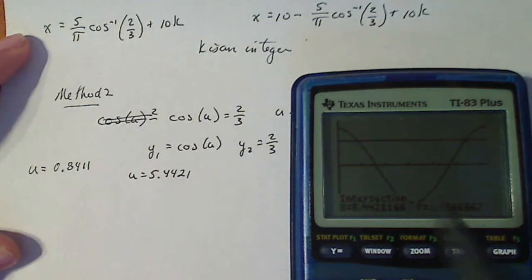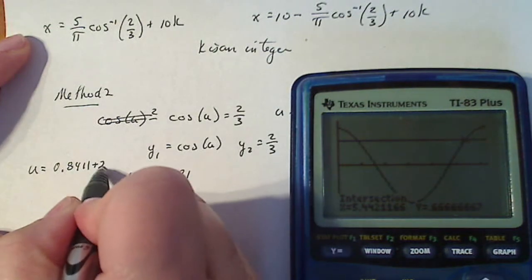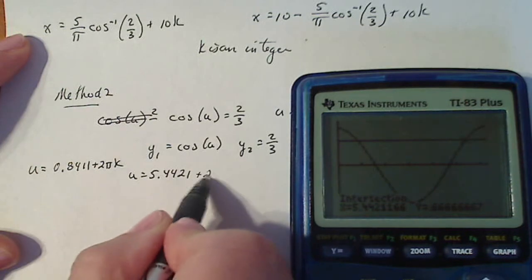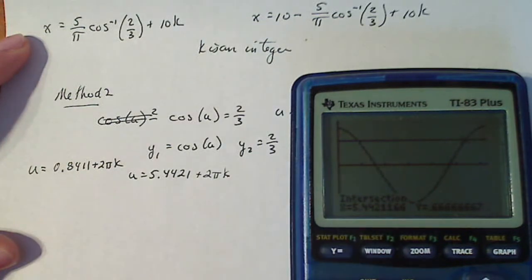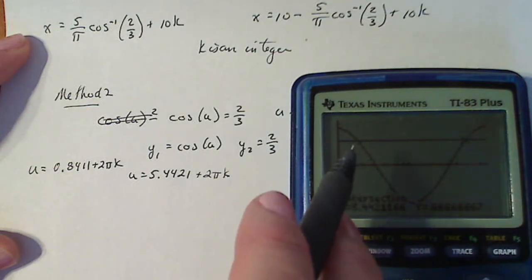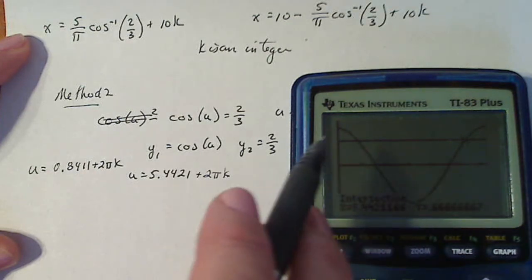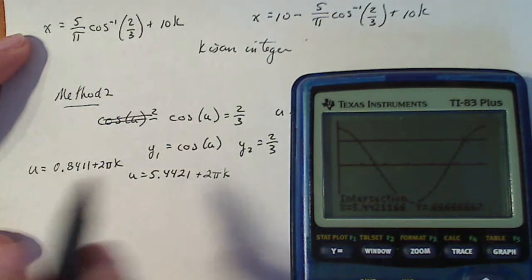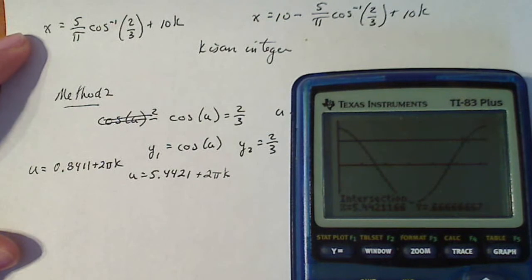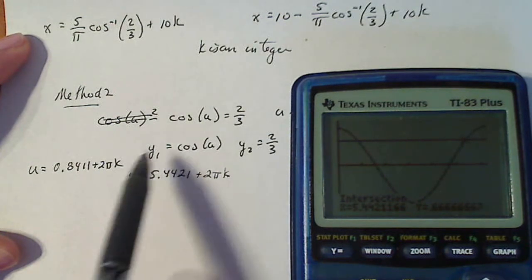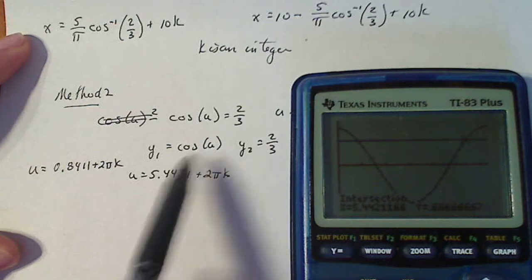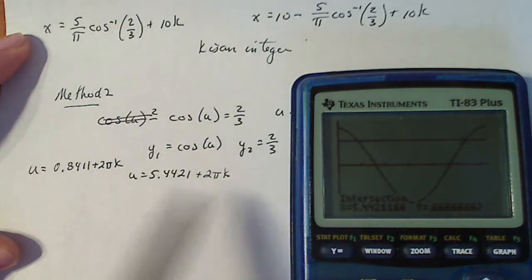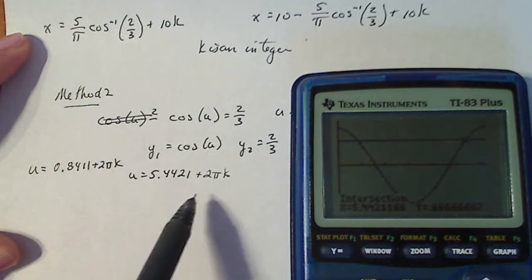Okay, and notice they're not equidistant apart. So when we do this over here, we have to add our 2 pi k to make sure we get all possible rotations. Now, if you're going to do this on a test, this method, I would suggest strongly that you sketch this graph exactly as is and you label these intersections so that your instructor knows where you're getting this information, that it's not just coming out of nowhere. So if you're going to say you're going to solve this graphically, show your instructor what you're going to let y1 and y2 equal, sketch the graph on your paper, and then write what you have here.